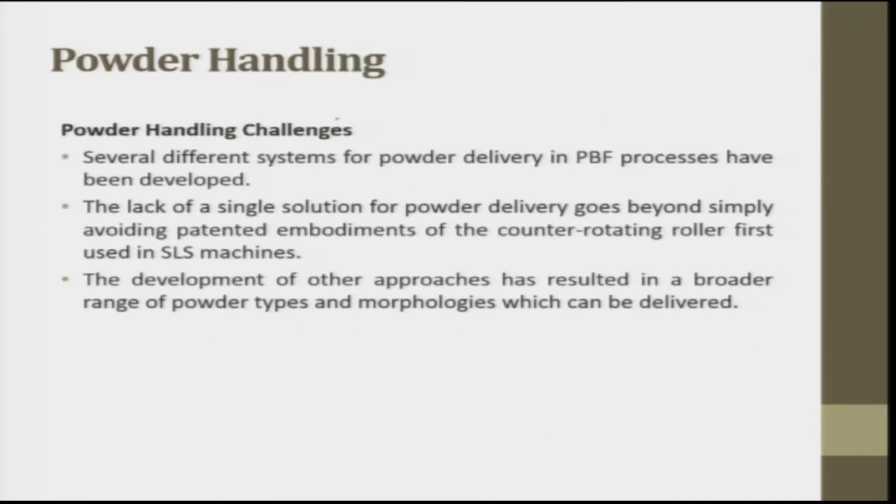Powder handling challenges. These powders are not so easy to handle. Several different systems of powder delivery in powder bed fusion processes have been developed. The lack of a single solution for powder delivery goes beyond simply avoiding patented embodiments of the counter rotating roller first used in SLS machines. The development of other approaches has resulted in a broader range of powder types and morphologies which can be delivered.